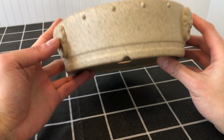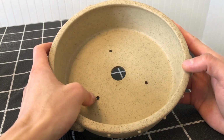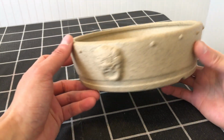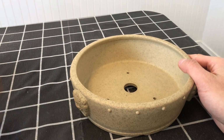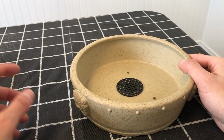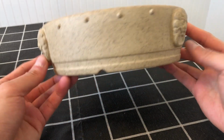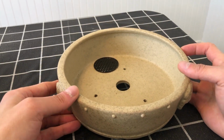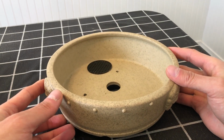It would have been better if I could buy this in person, because then I could look at it and pick out the imperfections and probably get a better one. But when you order stuff, that's what you get. But yeah, this is also really nice, much better than the ones that I got before. So I'm really happy with this as well. I'm not sure what to put in the pot yet, but I'm sure I can figure that out later on.